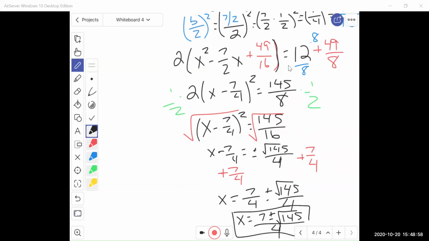So again, I told you, taking it up a notch. This is about as complex as it gets when you add fractions. You just have to remember you cannot complete the square unless a is 1, so you have to factor out anything that is not 1. But make sure that when you do complete the square, if you add on the inside of the parentheses, you have to multiply that by whatever number's on the outside to add to the right-hand side. Okay, so completing the square can be helpful when a quadratic is not factorable.